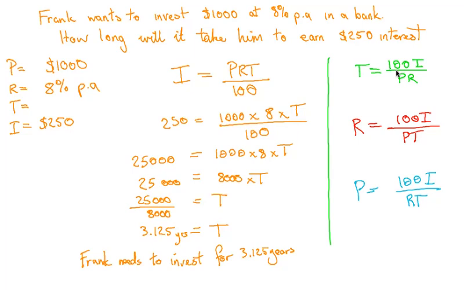You don't need to use one of these formulas. You can just start with the standard simple interest formula if you like, but you'll have to do rearranging and isolating anyway, so you might as well just start with the easiest algebraic formula to do it. Get that step out of the way. And that's simple interest.